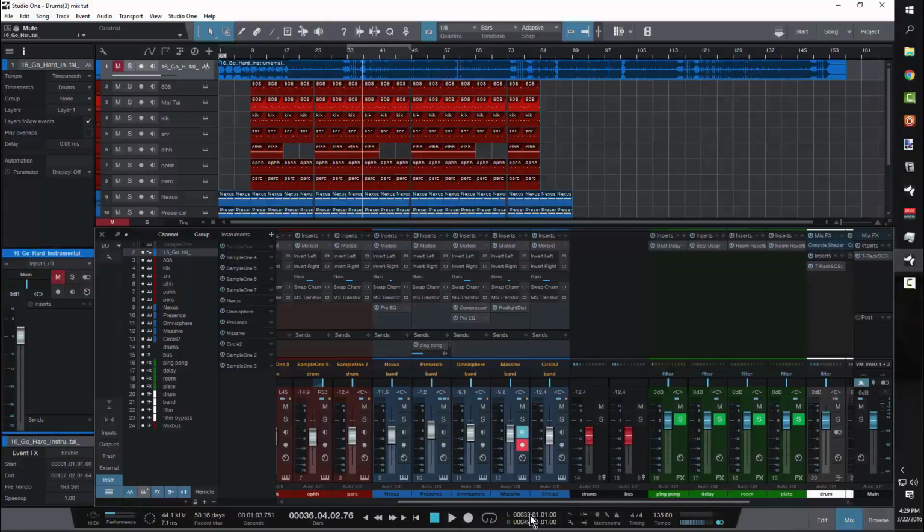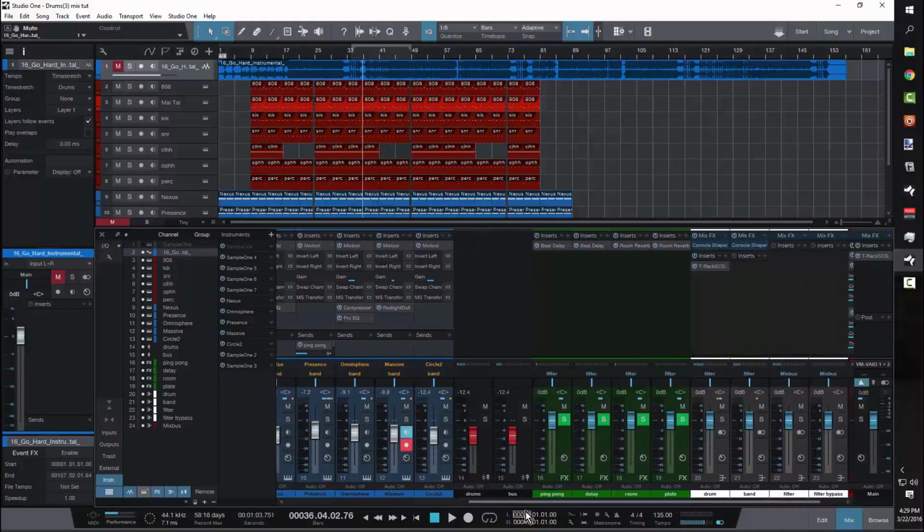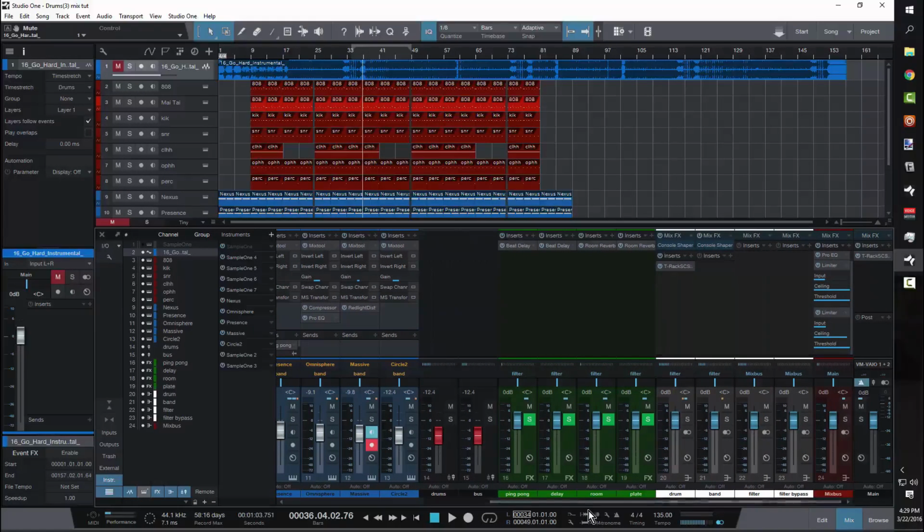Get the balance of it next to a commercial track correct. Give your instruments a little bit of space, check them in the spectrum analyzer, use your ears, light hits on the console shapers, and go ahead and do the serial limiting. That way you can get that nice push, but it doesn't sound too crazy. And that's all there is to it.